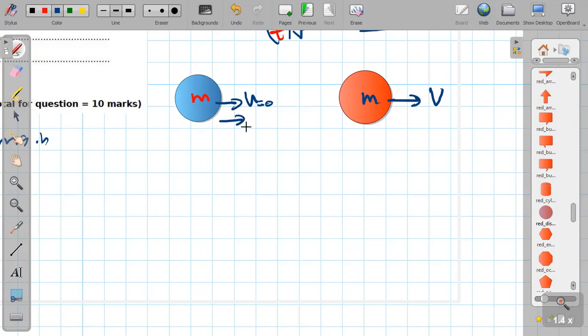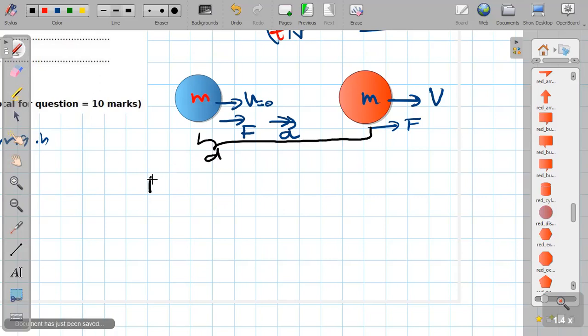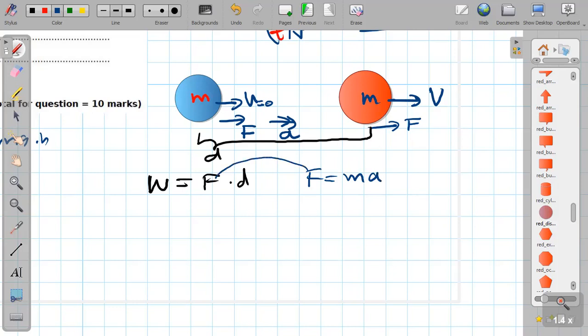There is a certain force applied on it, that's the force F. The same force makes it move there, and due to this force, according to Newton's second law of motion, there is an acceleration. And it may move a distance d. So what is the work done here? Force multiplied by distance. What is the force for an accelerating body? F equals ma. So work done equals m a d.